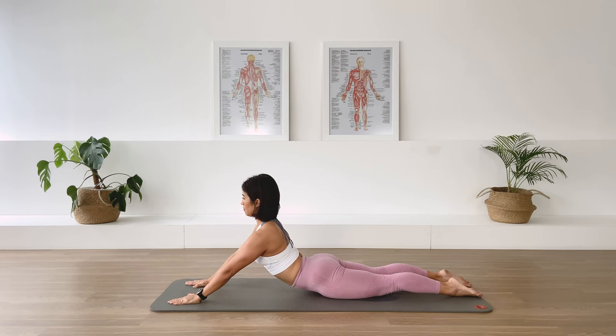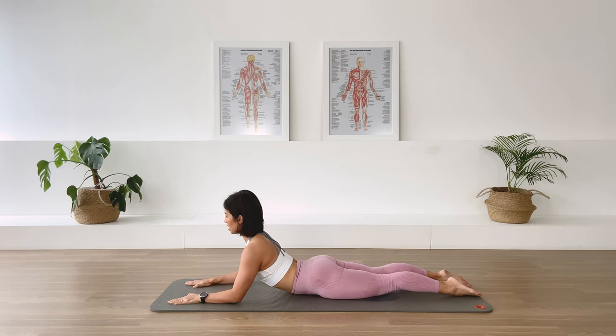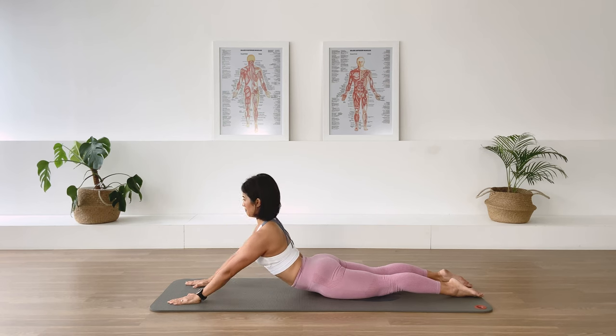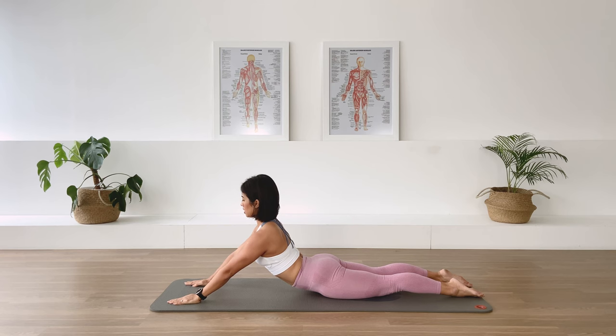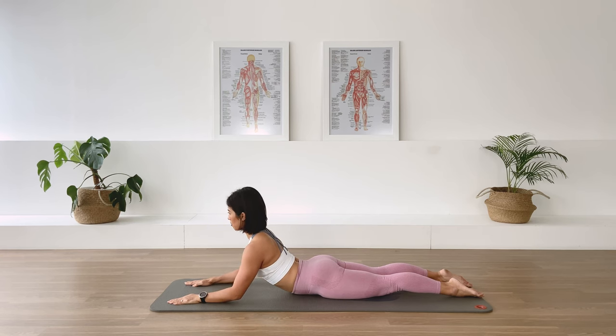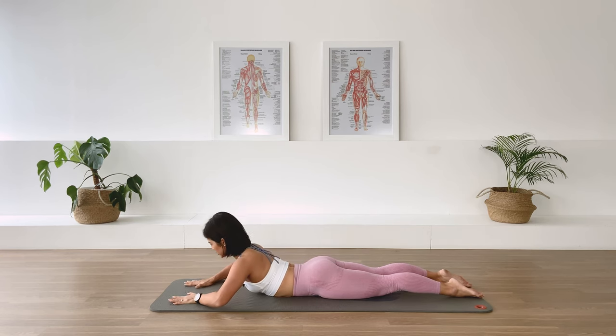Straighten arms. And lower down. Two more. Lift up, straighten arm. And lower down. Last one, please. Lift up, straighten arm. And lower down. Brilliant. And let go all the way down.